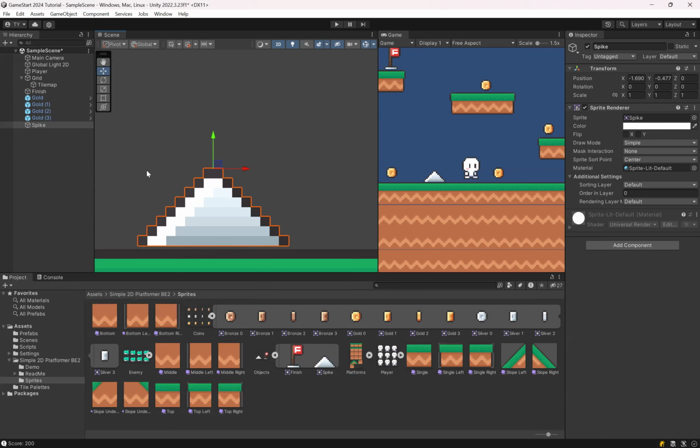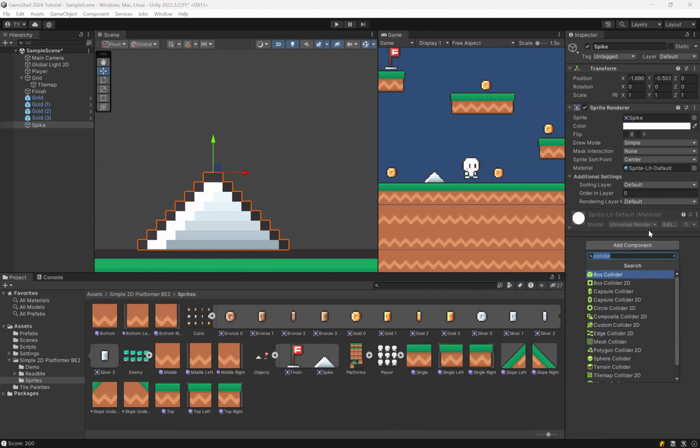With this expectation in mind, we first need to set up the collision for the spike such that I will be able to step on it and the engine knows that I have collided into it. As the spike is a triangle here, we are going to use a polygon collider.